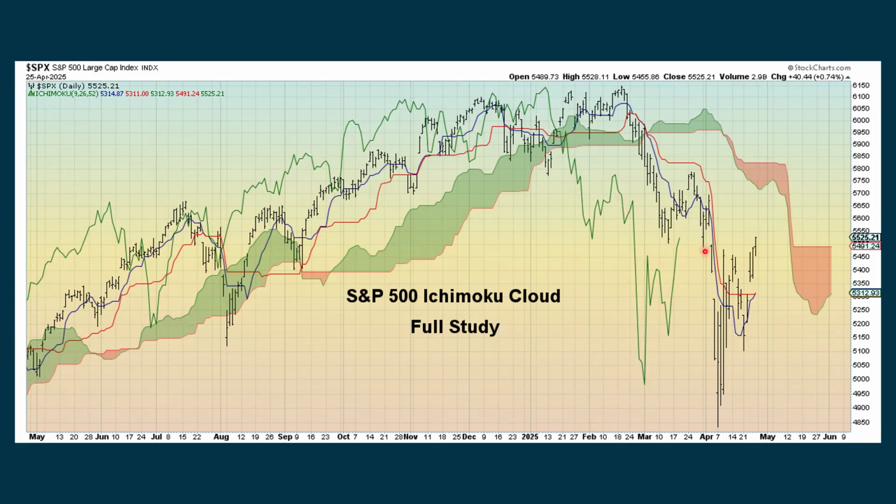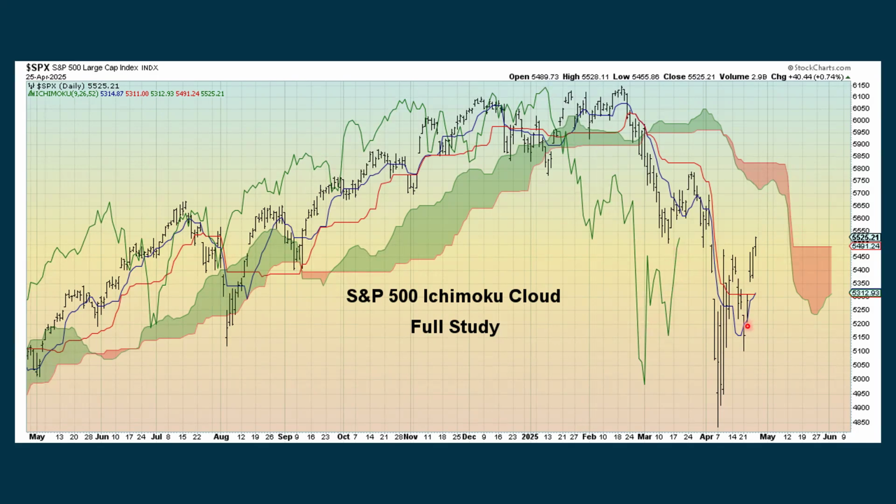And there's some other studies that we can look at to see what is the basic trend. We're far away from the cloud, so there's been no need to show it for that reason. And if we continue to go up, we might hit overhead resistance at one of these red cloud areas here. Now we are seeing an improvement though. This green line, this is short term, and we've been bouncing up lately, so that's more positive.